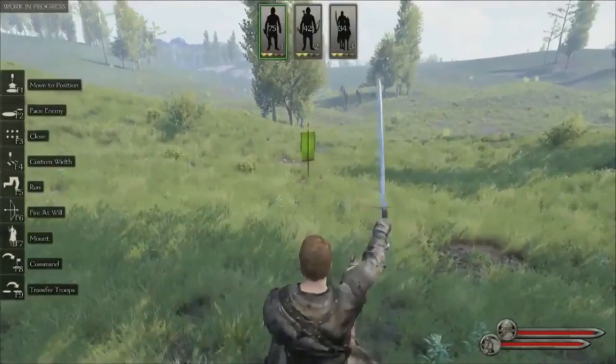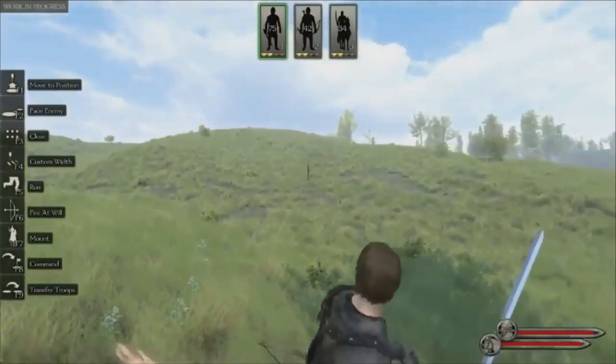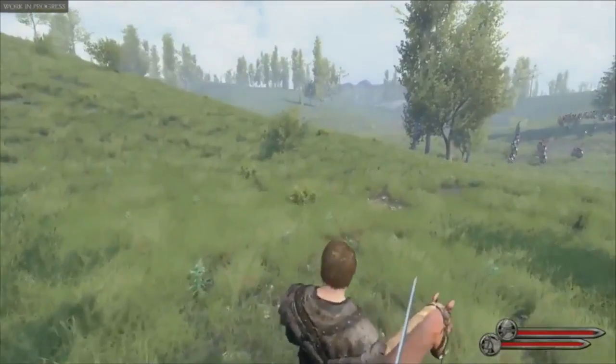See? Well, this is still Mount and Blade, so we're still completely vulnerable. Yeah, an arrow in the head is an arrow in the head. Yeah, we're not wearing a helmet right now. That's right.